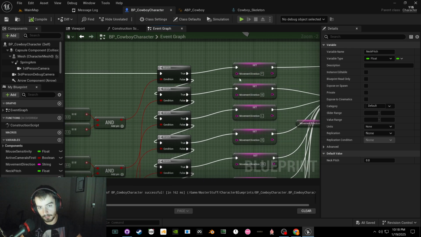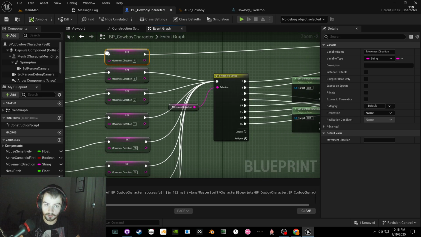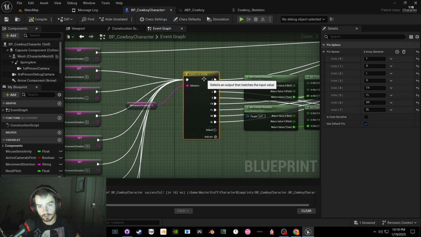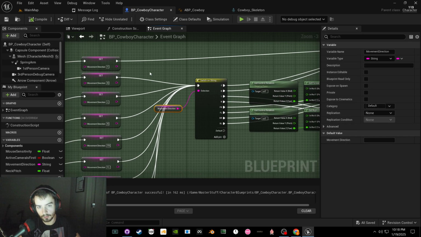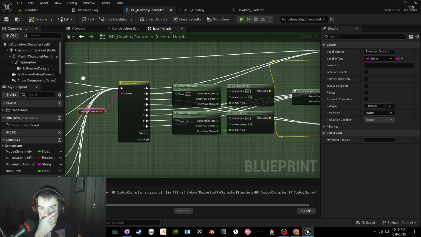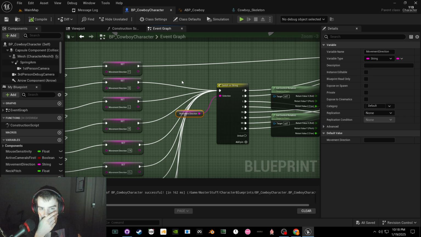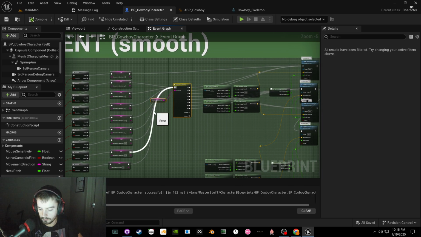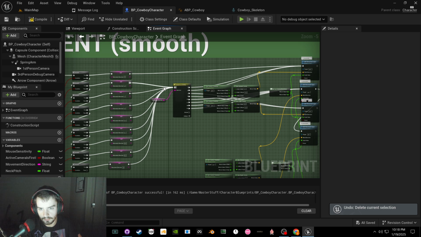So this is basically my makeshift one. Each one of these is like, if this, then this. I wish it was one node, kind of like an enumerator. I do use an enumerator here, but only to make it a little bit cooler. I guess I shouldn't even, do I even need this? Wait. Isn't that not needed? I don't think that's needed. Oh, God almighty. Oh wait, yeah it is, yeah it is.